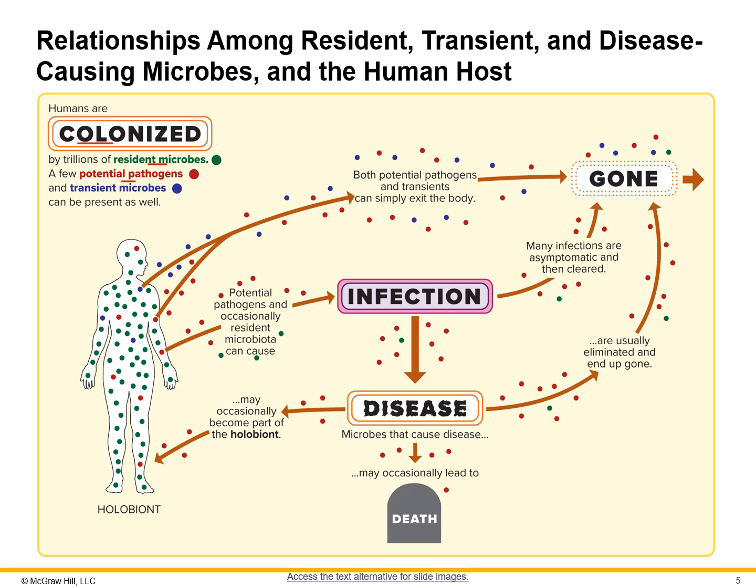And then we also have some transient microbes that are only there for a small amount of time. So that's why we wash our hands, to get rid of those potential pathogens and transient microbes that don't typically reside in or on the body. So of all of these microbes, they're both potential pathogens, and the transients can simply exit the body. They're not part of our normal microbiome. They're not permanent fixtures, so they can be gone, so to speak.